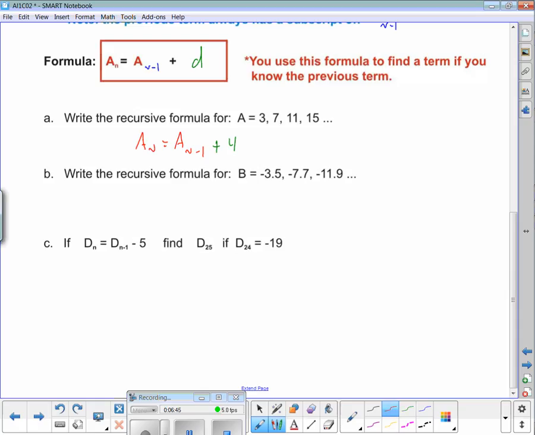All right, so B here, write the recursive formula. All right, so you got to think a little bit here. So how am I going to start with B? Somebody tell me what to write to start out with B. Looking for somebody that's non-participatory. Come on, participate, peoples. I see the same hands. Want me to call on you? Gonna have to call. Who will I call on? Alexandra, what do you think? How are we gonna start this one?